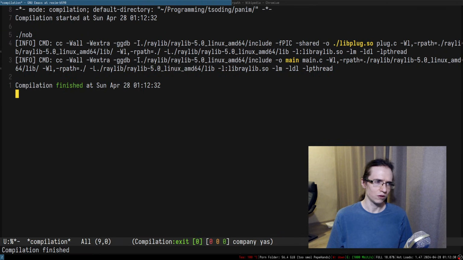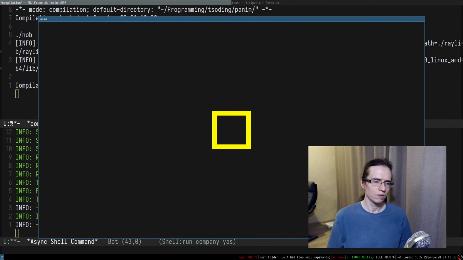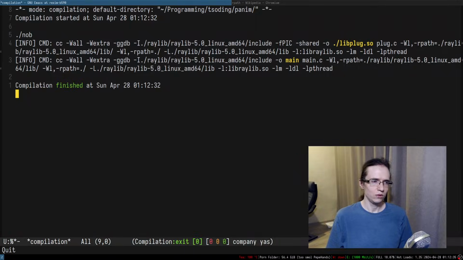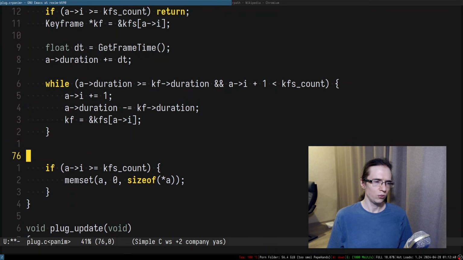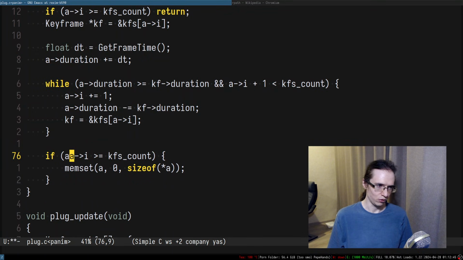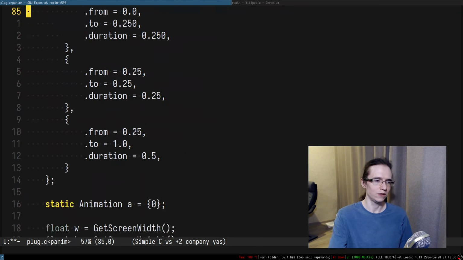So it will repeat itself. And we only want to do that if we are looping, I suppose, right? So if looping, then we're going to do that.